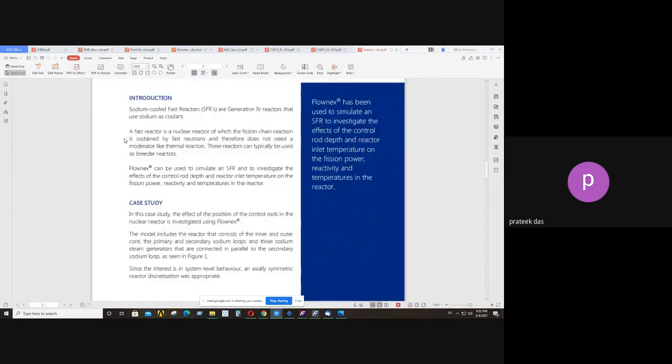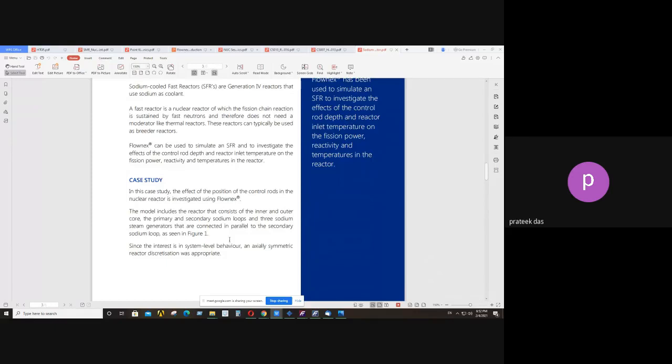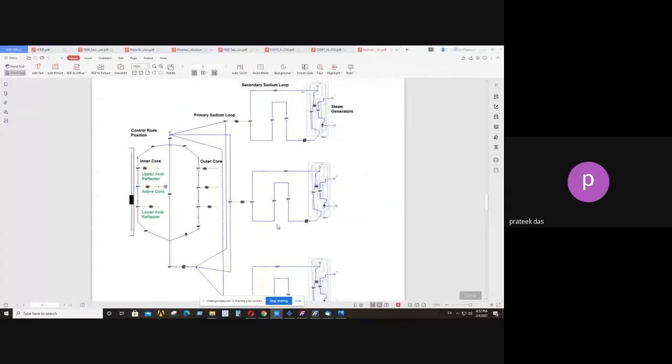So in this study, we are going to check the system behavior by introducing control rods within the reactor. By varying the position of the control rods in either the positive or negative direction, it means by putting them inside the fuel and removing them from the fuel, we can check the dynamic system behavior and how the power generation and decay rate are affected by it. So that is the model.